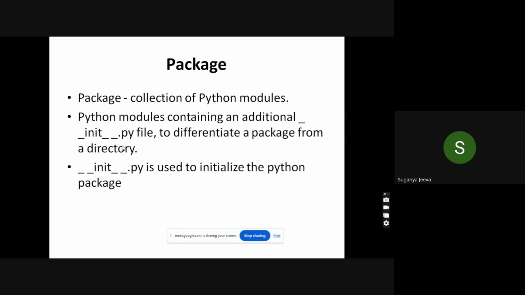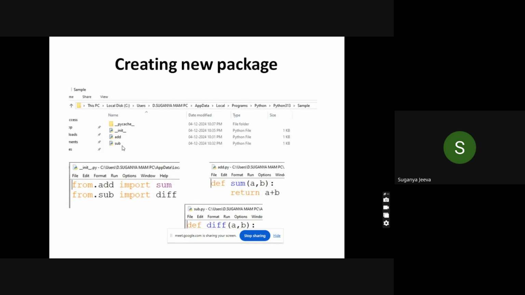See, in a Python program, packages can be imported the same way as a module. How are we importing a module here? The same way, we can also import a package. So here I just included the steps on how to create one. First I created a package named sample. Inside that folder, I added a module and a submodule.